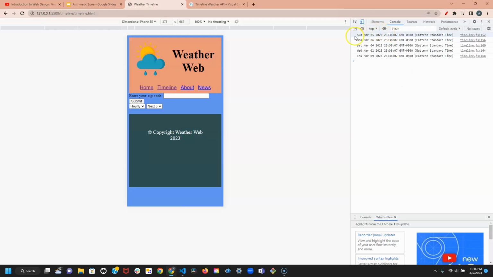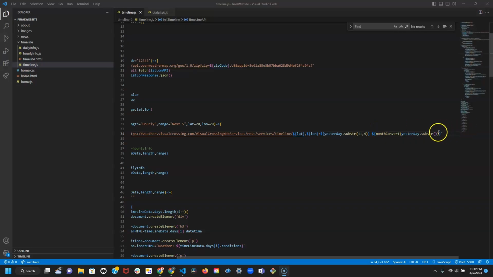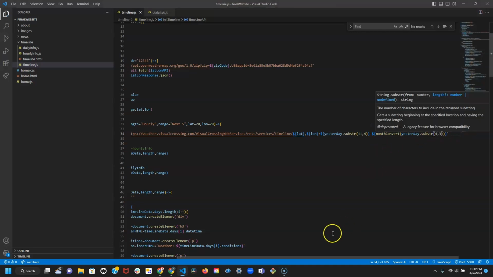So it comes earlier this time. 0, 1, 2, 3, 4. Looks like it's an index of 4, and it's a length of 3. So we're going to write in 4 for the index and a length of 3. Just like that. And that should get the month.